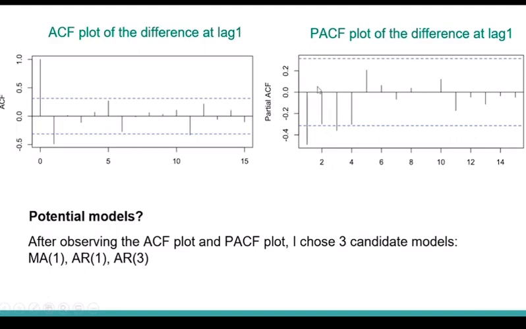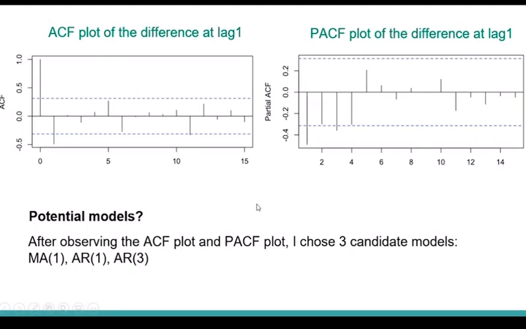And if you look at the partial ACF on the other hand, the partial ACF is actually suggesting that it's probably going to be AR of order one, because after lag one here, you actually see that it's cut off. The PACF is also suggesting AR of order three. If you take a look at this, after lag three, it cuts off again. So the PACF here is suggesting AR of order one and AR of order three, and the ACF here is suggesting MA of order one.